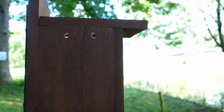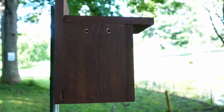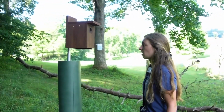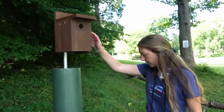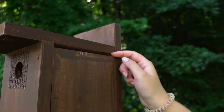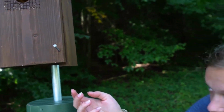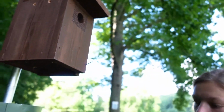And here on the side, we drilled some ventilation holes. That's really important if you're deciding to put up a box in an open area that's not shaded, or if you live in a place that gets really hot and humid. And on this side, we left a little gap so that we could open the box without the edge catching the top, but it also helps for cross ventilation. And on the bottom of the box, we drilled a couple little holes so that if water gets in the box or if there are parasites in the box, they can hopefully fall out the bottom.